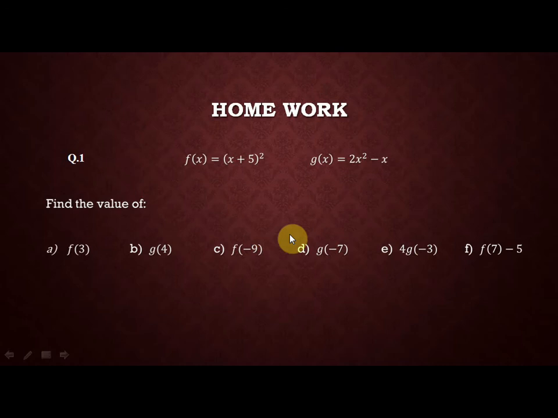Next, this is the homework for the first topic, numeric functions. Here you have two functions, f of x equals this and g of x equals this. You have to solve them in your notebooks and give the response to this homework, and I also attached separate worksheets of past paper questions on this topic. There are 6 parts to this question, so solve them and give the response. It is compulsory for everyone, so be conscious about these topics and revisions.